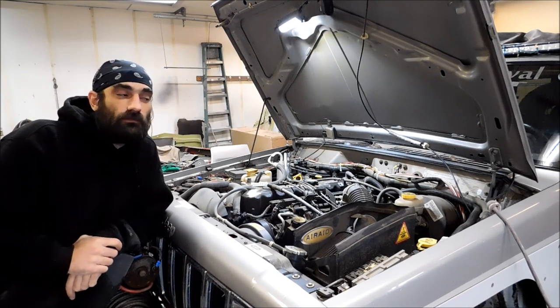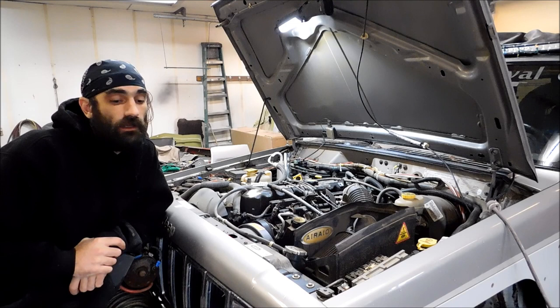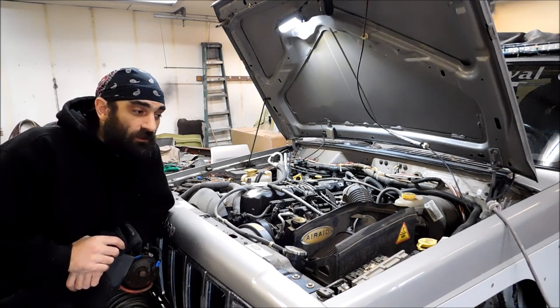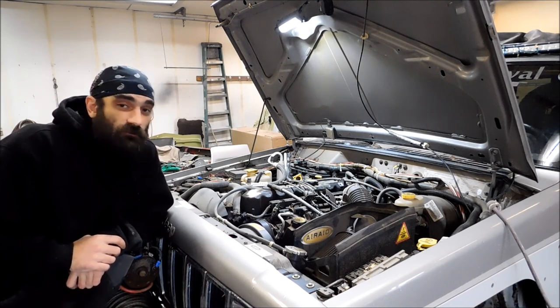Am I gonna stop and shut my Jeep off to find out? It's still running. I still got gas to get home. I'm mapping it home. So I ignored the fact that I had no gauges. I ignored the fact that I had no speedometer. I kept an eye on the GPS for my speed, and I had good oil pressure. I had good voltage. I had good water temperature. Everything else was good. So I booked it for home.